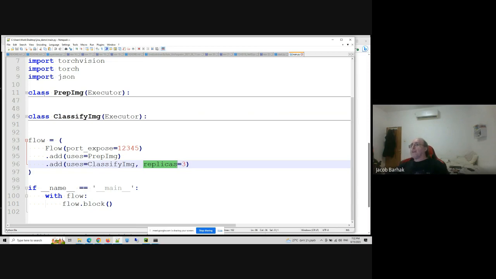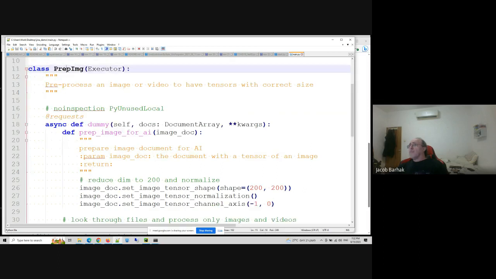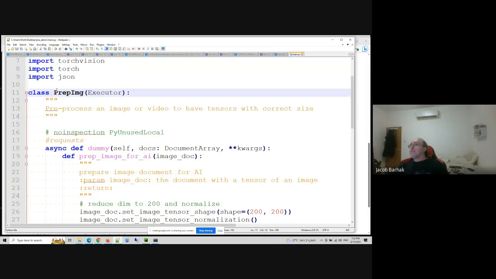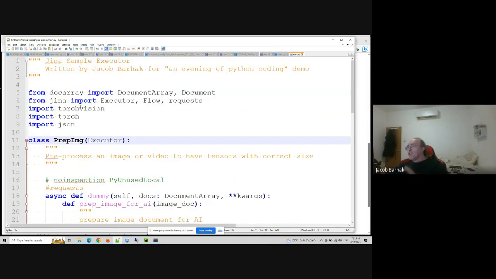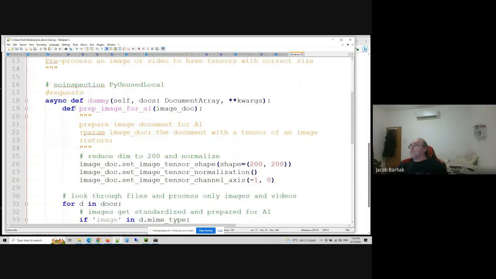Let's go back and explain what this is. It's an answer to Barbara, but actually it's a continuation. So look at the prep image executor. What it does is pre-process the image or the video. It uses torchvision mostly, but some other libraries, but a lot of it comes from the image document that Jina provides.